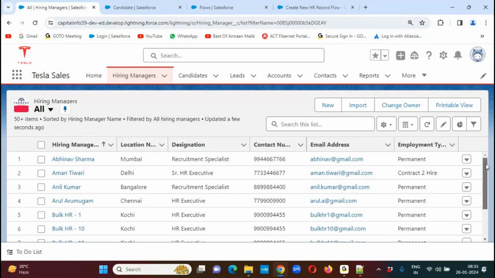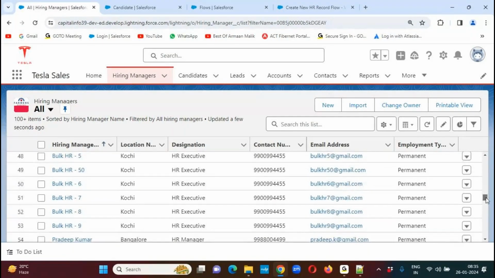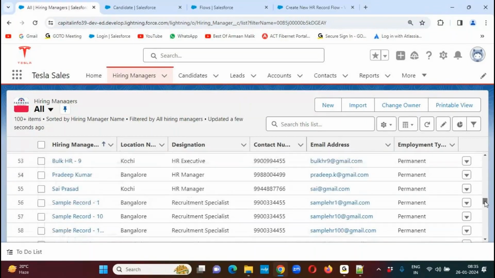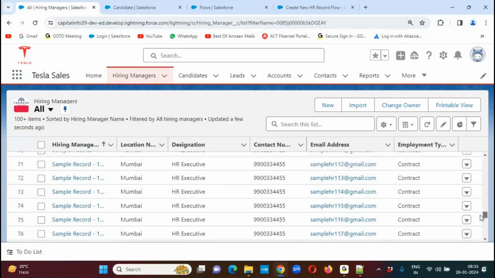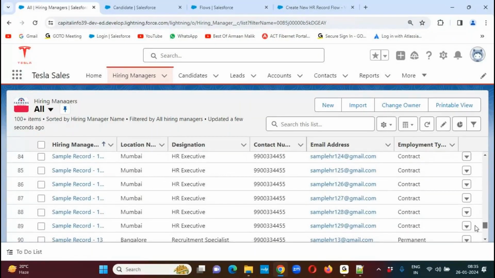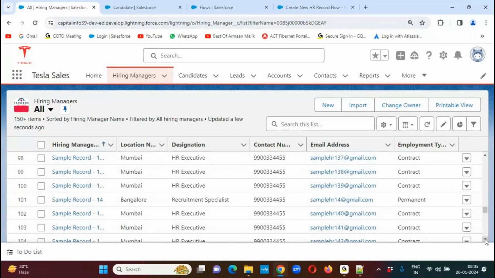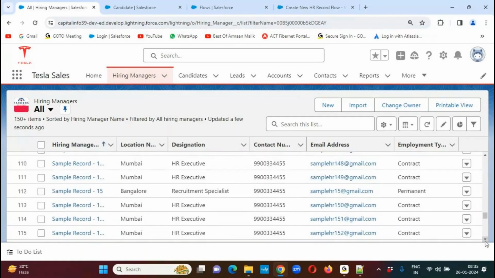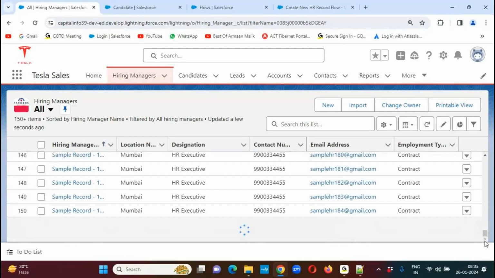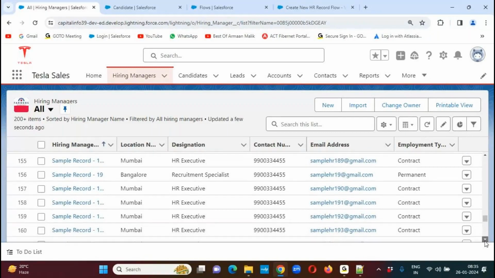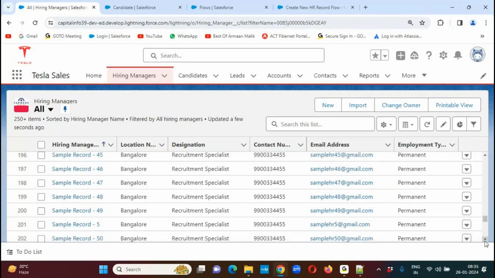Now let's see the records. If you look at the recent record, it will show.